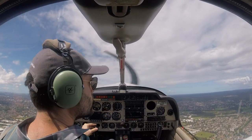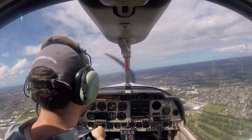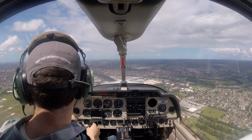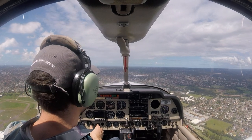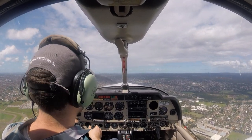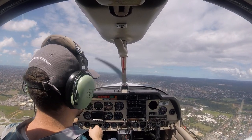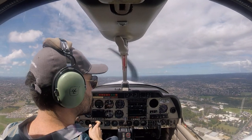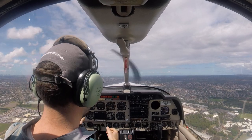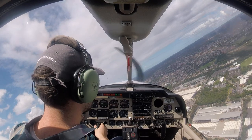November Papa Foxtrot, runway left, clear to land. Clear to land, runway left, November Papa Foxtrot. Charlie Golf Tango, downwind, full stop. Charlie Golf Tango. India Romeo November, follow the Cessna at 2 o'clock. Traffic inside, India Romeo November. Foxtrot Whiskey Charlie, downwind touch and go. Foxtrot Whiskey Charlie, follow the diamond light downwind. Traffic inside, Foxtrot Whiskey Charlie.